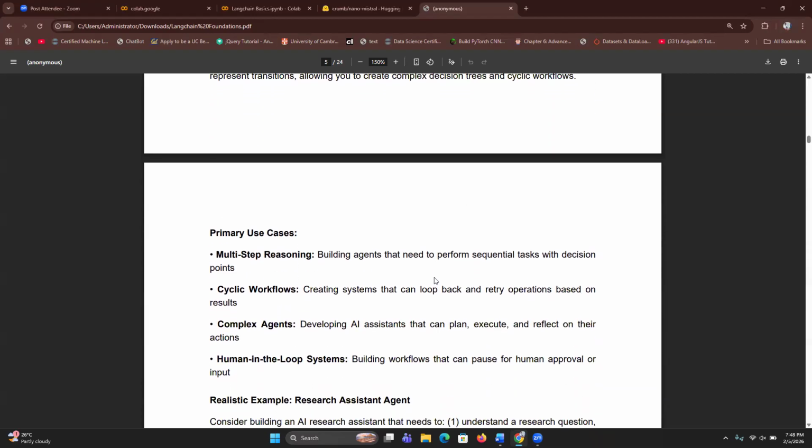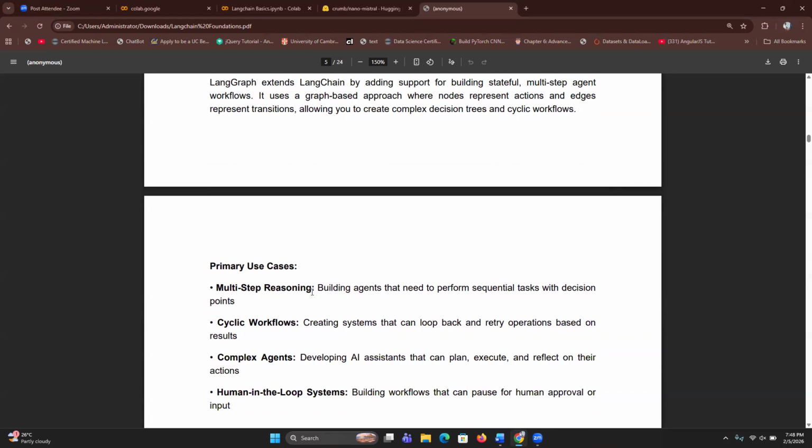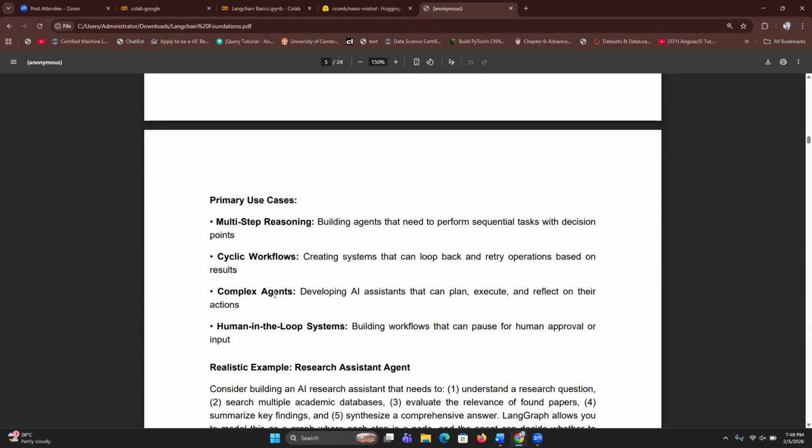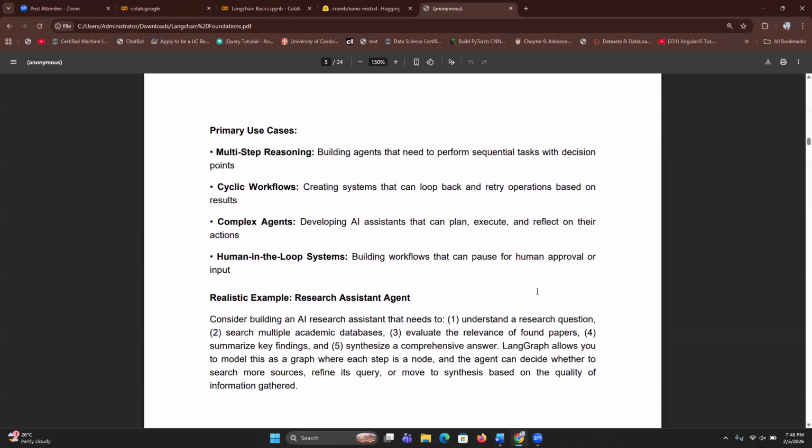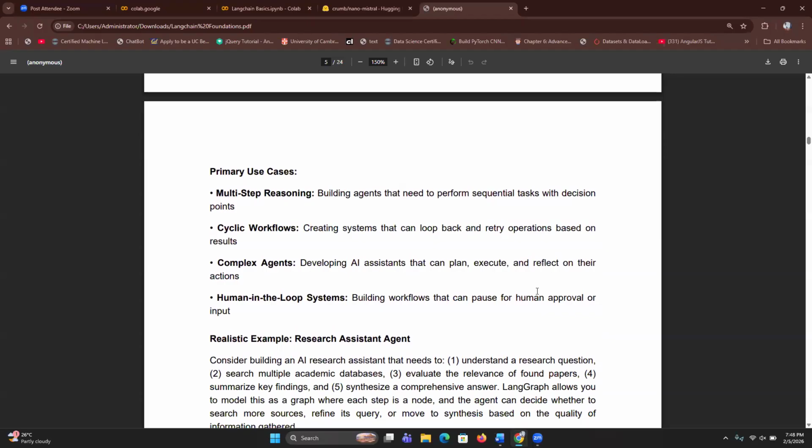So you are going to use LangGraph whenever you have multi-step reasoning, cyclic workflows, complex agents that can handle complex tasks like planning, execution, reflection of these actions. And whenever you want to have human in the loop, very, very important. Remember, as you're building these AI-powered applications, sometimes we might build workflows that can pause for human approval or human input, okay? Especially if you're dealing with very critical systems in finance.